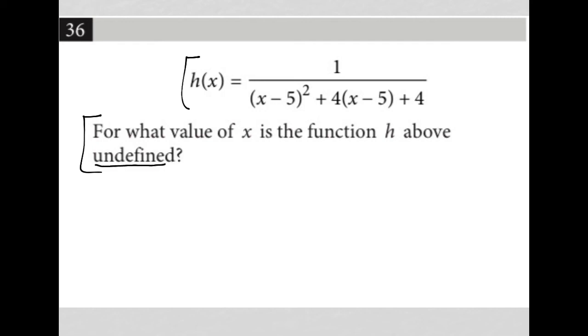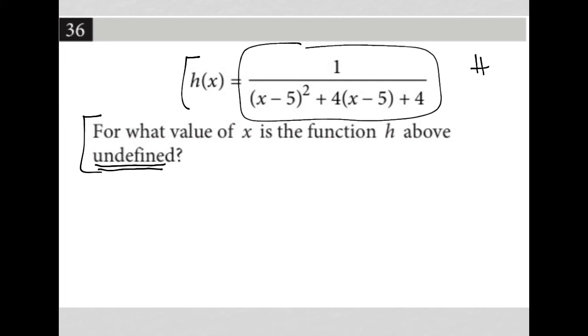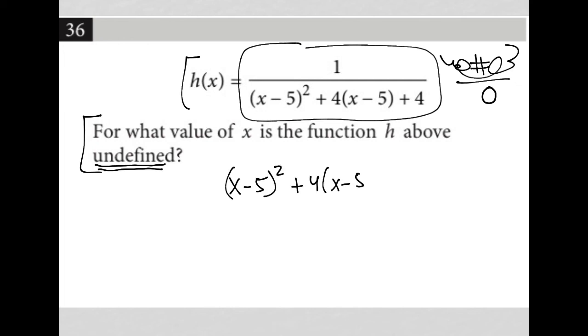So we need to understand, well, what does it mean? How does a fraction, right? Because h is this fraction here. How does a fraction become undefined? Well, the only way a fraction is undefined is if you are dividing whatever. I'm just putting a hashtag number symbol here for saying anything can be here. Whatever variables, numbers, exponents, doesn't matter. But if the denominator is equal to 0, the entire thing is undefined. So in essence, what this question is saying is if we set the denominator equal to 0, then we will find the x value that makes the entire function undefined.